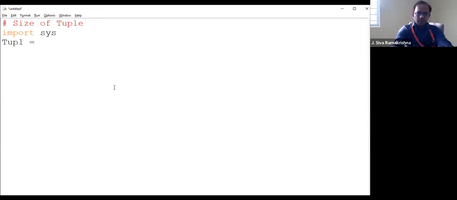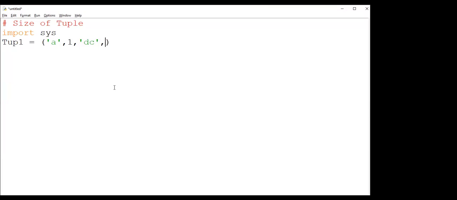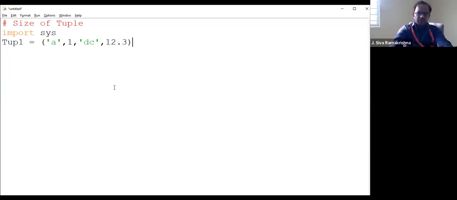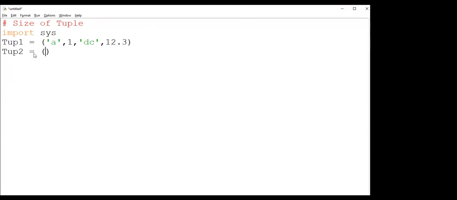Now you define tuples. First tuple. What do you want to define in the first tuple? Can anybody give me the elements in the tuple? Yes. It will be like this. We'll have a string, an integer, and again another string, and again some decimal. This is one tuple. So I'm creating another tuple. I hope it is visible to all. Any doubt?